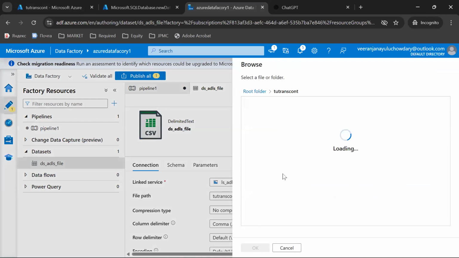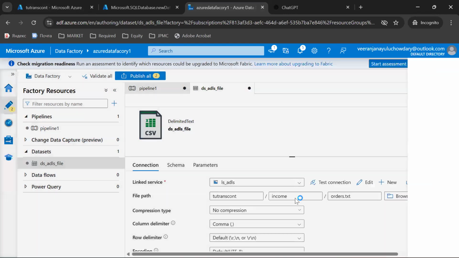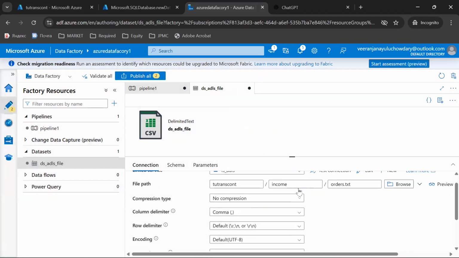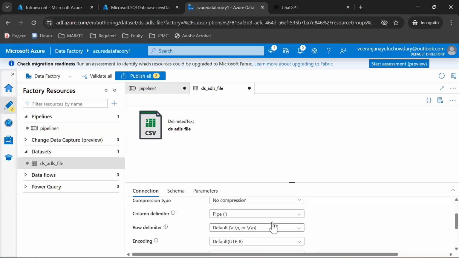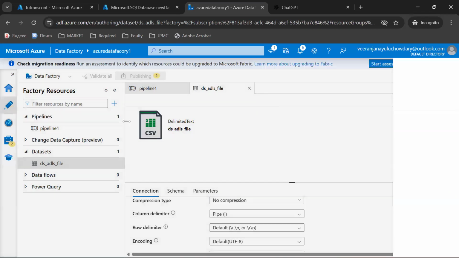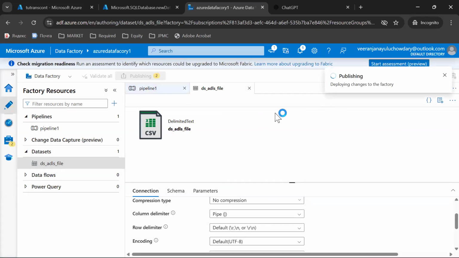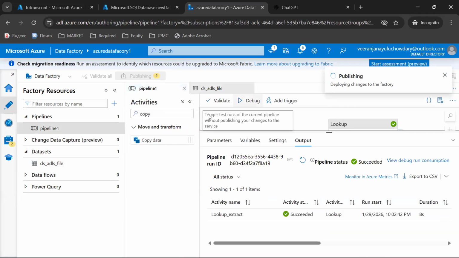You may get some doubt here. If you see, this particular file is not comma delimited, it's pipe delimited. That's where you need to change it. But in real time, you will not get some data in comma and some in pipe. That much complexity is not there nowadays. Everything will be comma separated or something like that. I'm just going here and executing this again.